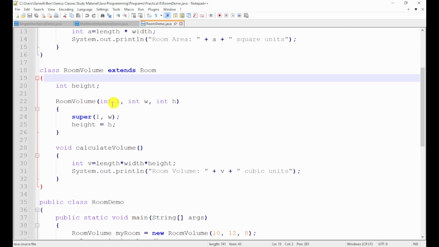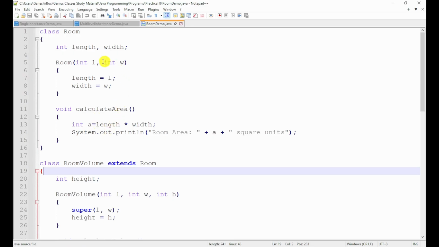So this is how L and W will be taken from these parameters, and they will be passed inside the super keyword, and from this super they will be sent to the Room class constructor, and from that Room class constructor they will be copied to length and width, and this is how the length and width for RoomVolume will be initialized.